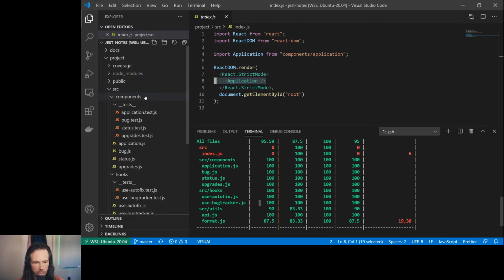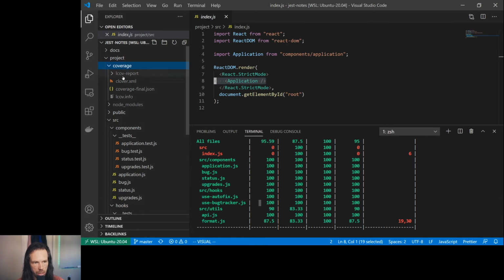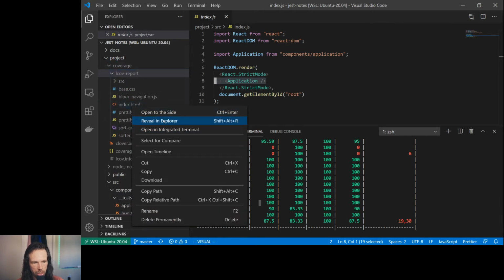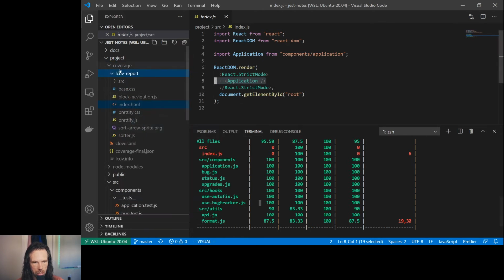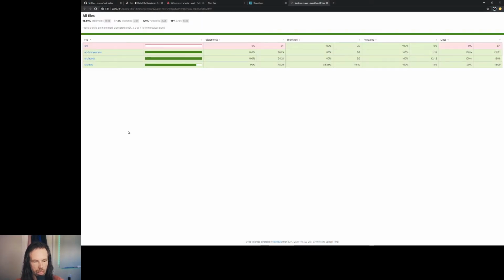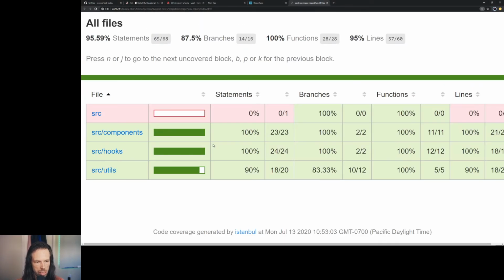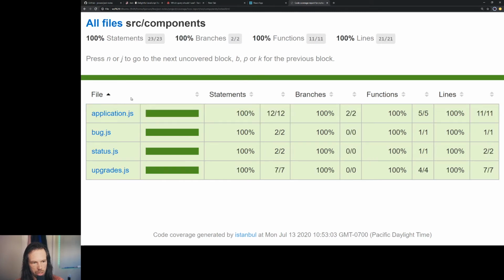And if I take a look at this here, I can switch that over to the browser. I can go and look and see that these components are all tested. 100% of the statements are run.